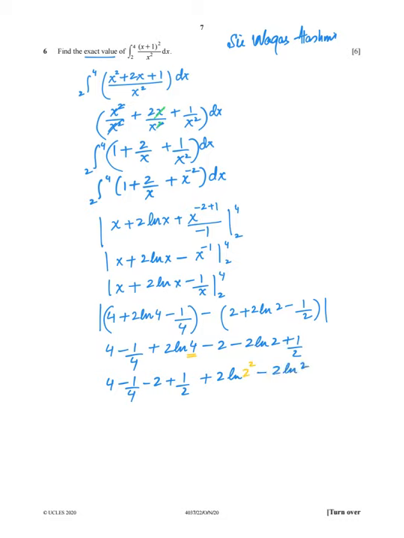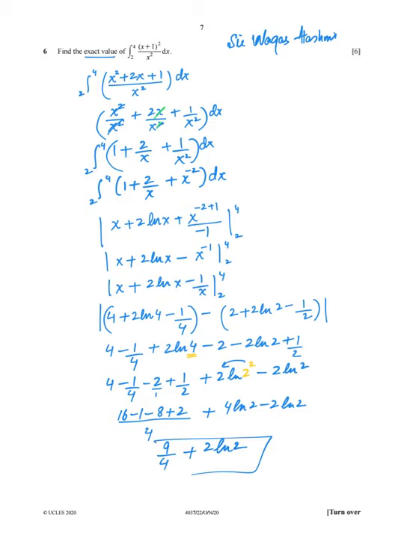So now it will be equals to, if I take LCM here, so LCM is 4. So it will be 4 4s are 16 minus 1 minus, here it is 1 into 4, and 2 4s are 8, plus 2 2s, and it's 2, plus you can apply the property here, so that will be 4 ln 2 minus 2 ln 2. Alright, so it will be 16 minus 1, it's 15, 15 minus 8, it's 7, 7 plus 2, it's 9 upon 4, plus 4 minus 2, it's 2 ln 2, and that is your answer.